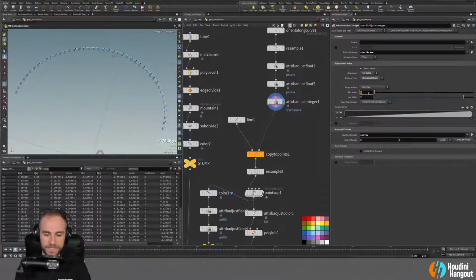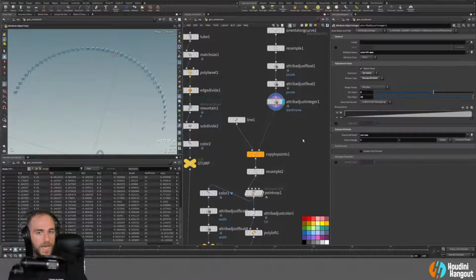So let's do this between maybe 6. We'll start at frame 6, and give it a quarter second before it starts animating. Math. It's 9:30 at night, and my brain's not doing math very well. And then let's do maybe 30, so that'll give us a second here. We'll have a few that come each frame, but you can see these are going to be the start frames that they're going to start on. So this one will start at 6 and all the way around to 30. So that's good.